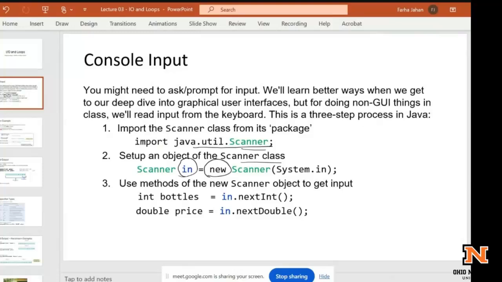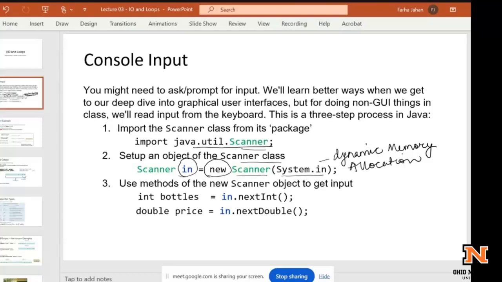Do you remember that with the new keyword we allocate memory in the heap? This indicates that we are dynamically allocating the memory. Dynamic memory allocation, right? And what type of memory are we creating? We are creating memory of the Scanner class type, and we are passing the input as System.in.